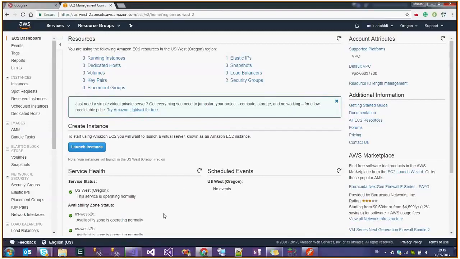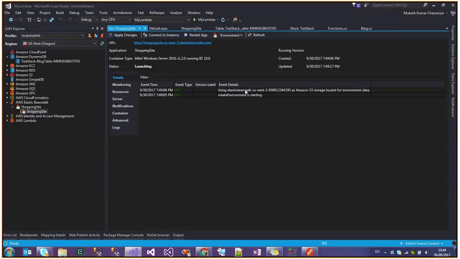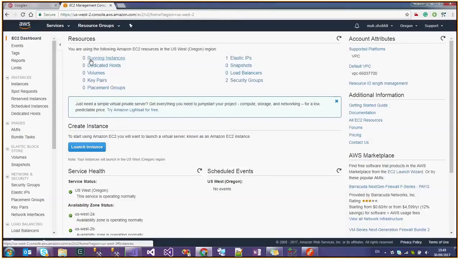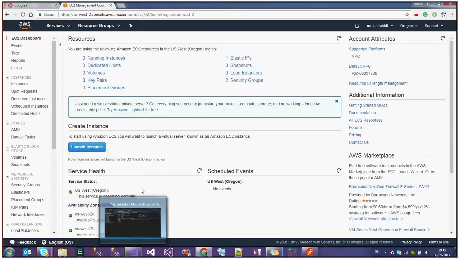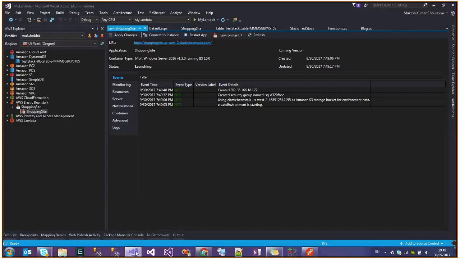Once the process is completed, you can see it has started now. Once it is completed, you will see one EC2 instance here. You can do your settings by clicking on launch instance. It will launch a machine and you can do your settings there as you do on a personal server. First time deployment from Visual Studio takes time, but the next time it will be much faster, because the first time it creates the profile, sets up the machine and does the settings.